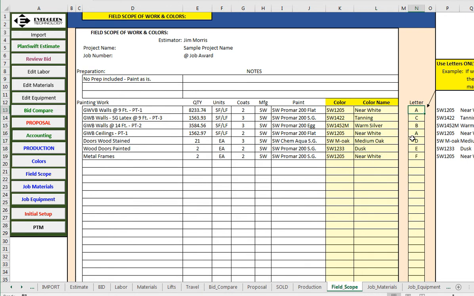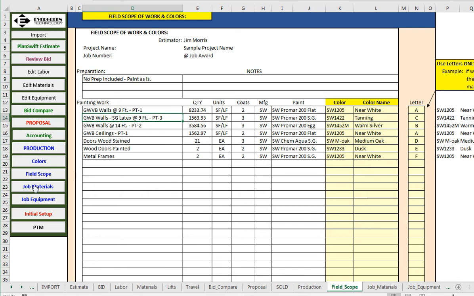And then over here is a designator. You would designate the first one, PT1, as in description over here. This is PT1. That's going to be color letter A. I have another PT1 down here. This is also color number A. We have B, C, D, so B is for paint number 2, C is for paint number 3. These are things that you will designate to them to help the system just identify what colors go where and how that's going to calculate your materials for you.